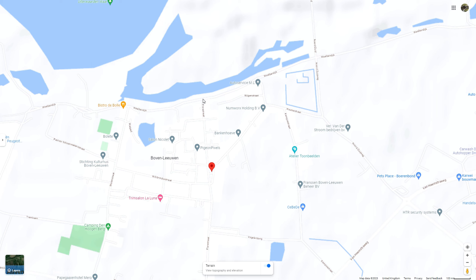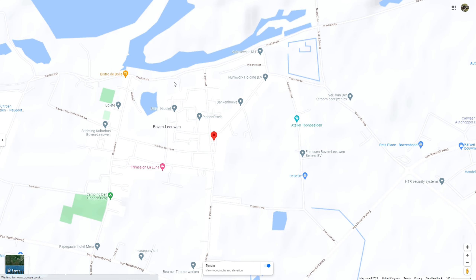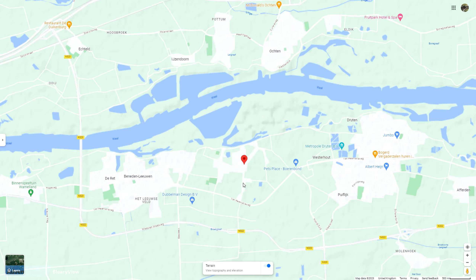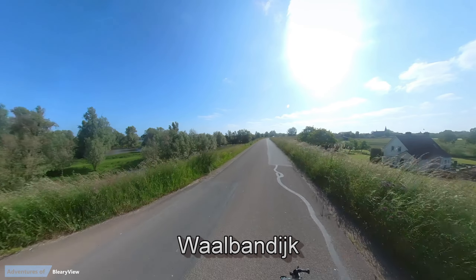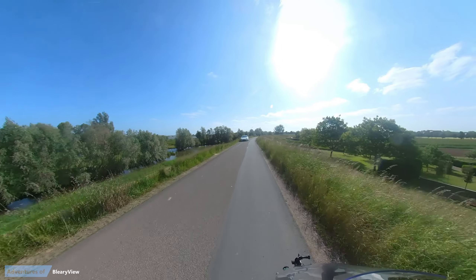The subject of this video is I drove out and came up to a dyke — you can see the river there and the lakes. We find ourselves driving along the dyke and then turning around and coming back. Just to let you understand where I was on this ride — it's 360 video by the way. Here we are on the dyke, running along the top with some great views.